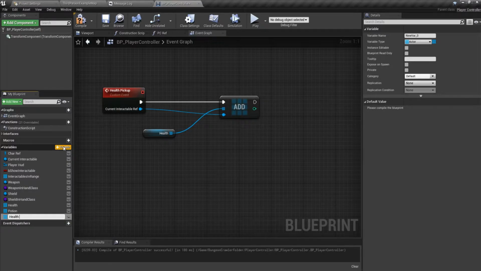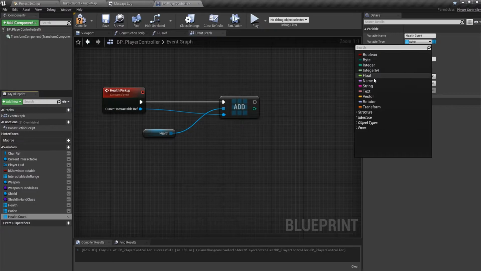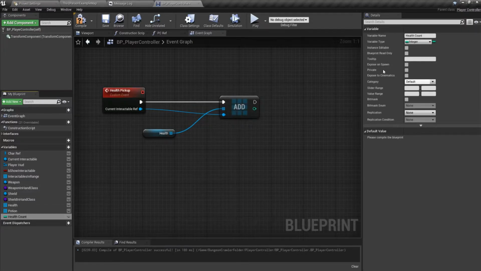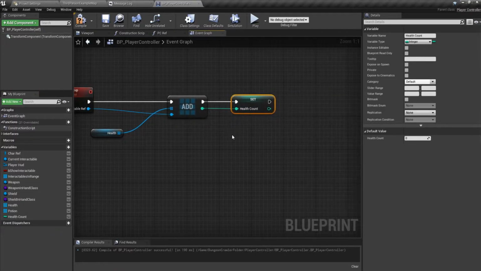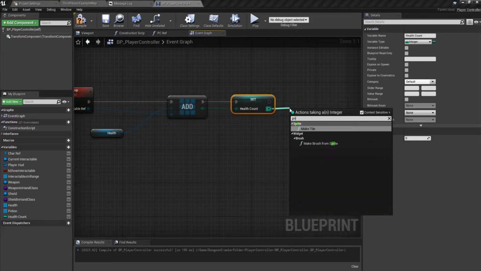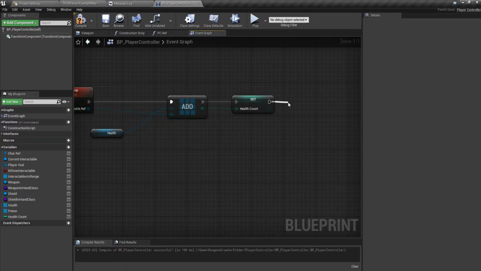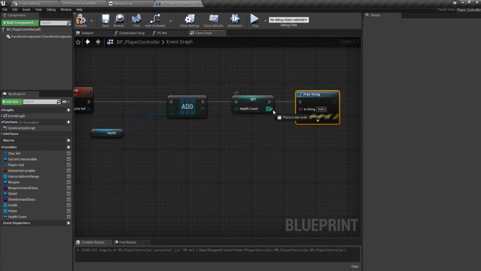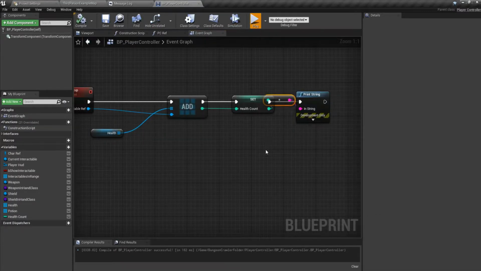We'll call in health count. This one would be integer, normal, a single variable, not an array, and we'll set that like that, and let's just print string for now.